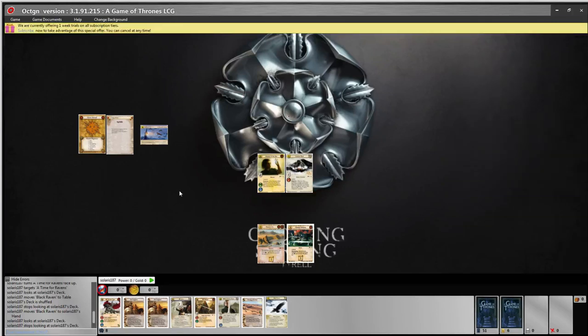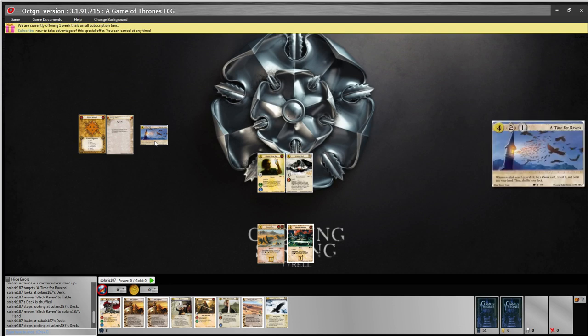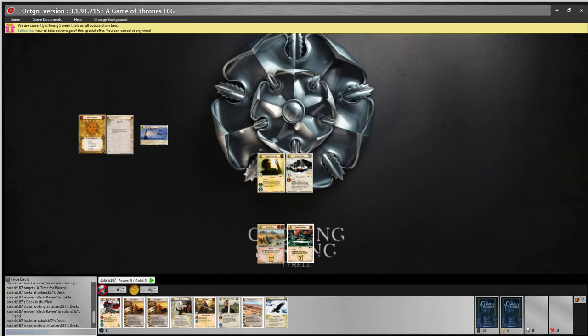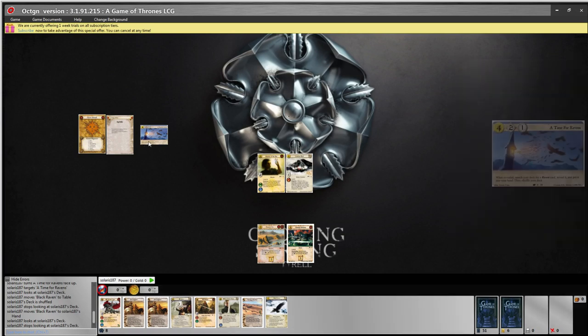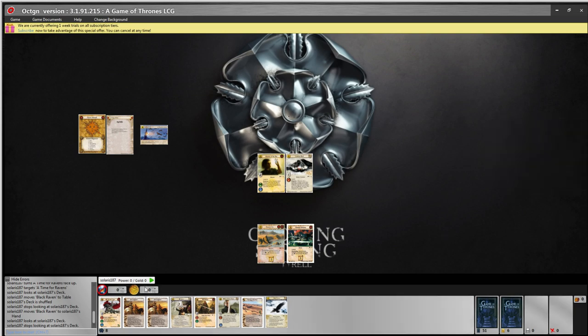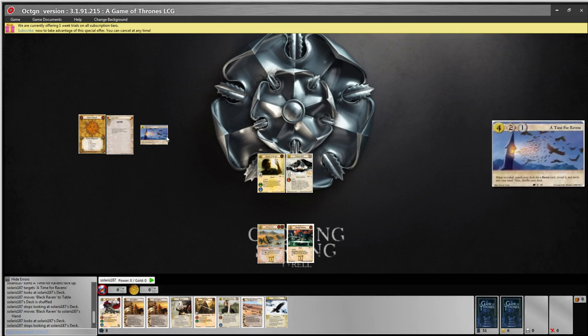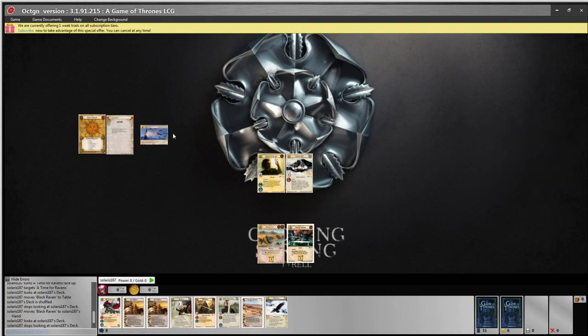So now it's time to count gold. There are 2 ways to count gold in the game. There's a way of putting gold on your plot card, and then there are the counters down here. I prefer the counters simply because it allows you and your opponent to actually see how much gold each one has. If you put it on your plot card up here, it doesn't show up in the gold counter down here. So I try to refrain from putting my gold on the plot card, just to make it easier for my opponent to understand how much gold I have left if they're trying to figure it out. In this case, I just click up, 2, 3, 4, because I have 4 gold, and I'm ready to start my turn.